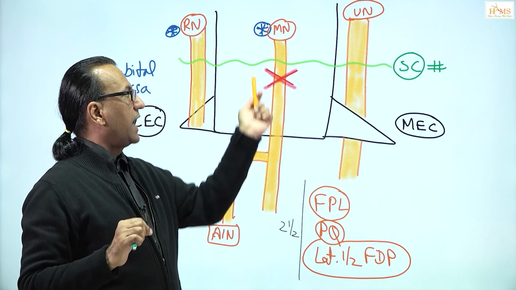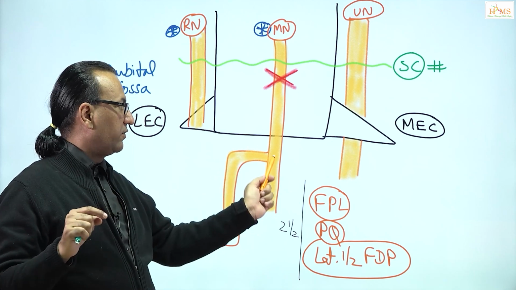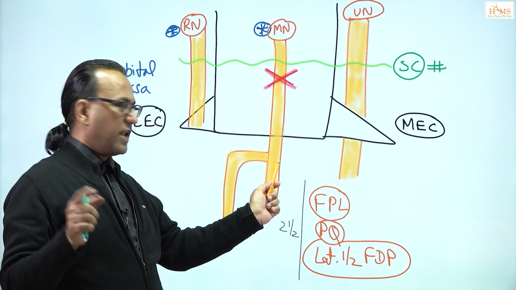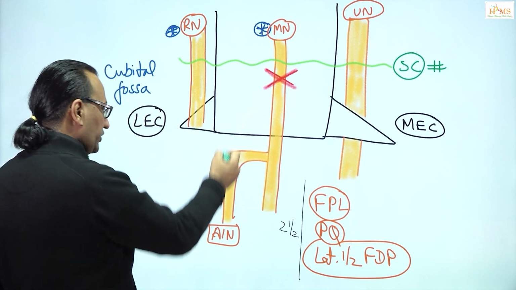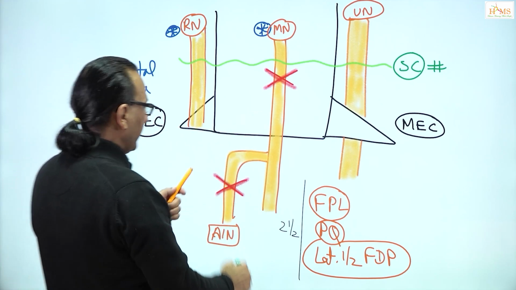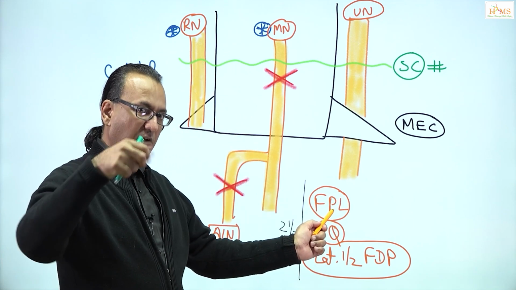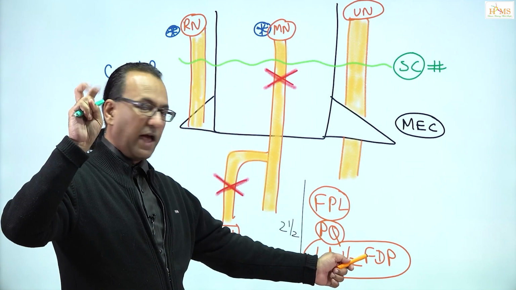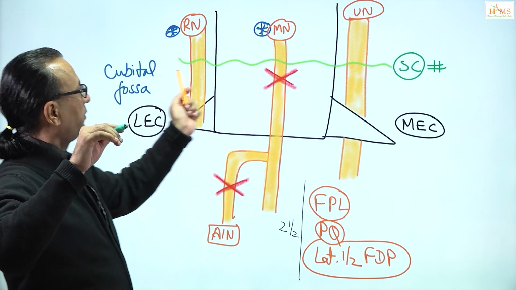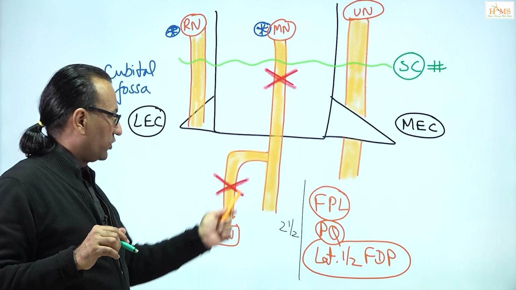So, which axons have been pulled? The axons which enter the anterior interosseous nerve. That is what is mentioned in the literature. So, more specifically, the fracture compromises the anterior interosseous nerve. Yes, that is the discussion here, leading to compromised action of the flexor pollicis longus, the pronator quadratus, and the folding of these fingers to be carried out by flexor digitorum profundus. So, whenever there is a case of supracondylar fracture, the most commonly damaged nerve is the anterior interosseous nerve.